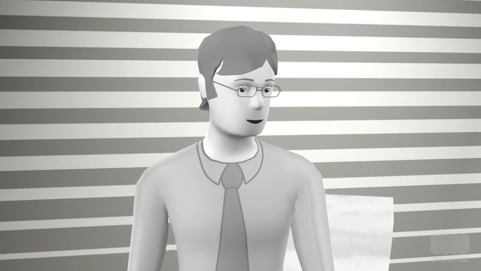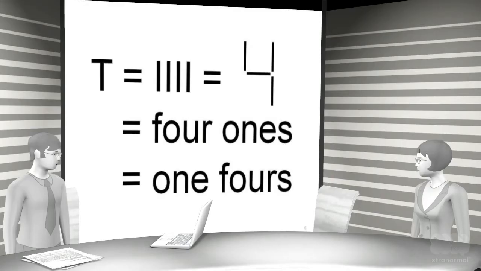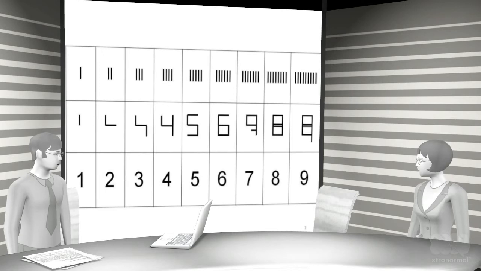But the Arabs went one step further by using icons. They united the four strokes into one single symbol consisting of four strokes. Thus they transformed four ones into one fours. But isn't four ones and one fours the same? Well, Bo. Four ones means that you count in ones, so that one is the unit. Whereas one fours means that you count in fours, so that four is the unit, and that you count by bundling and stacking the total in fours.